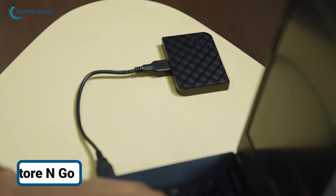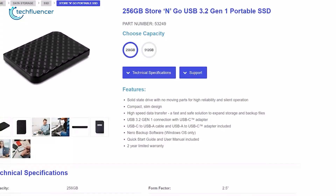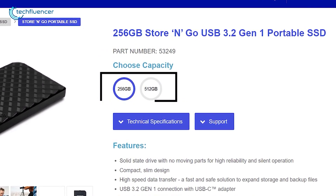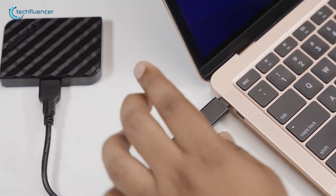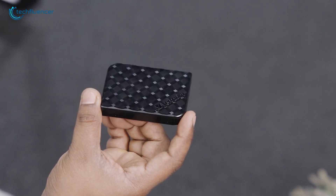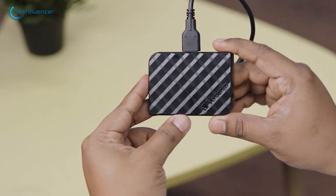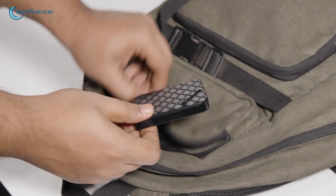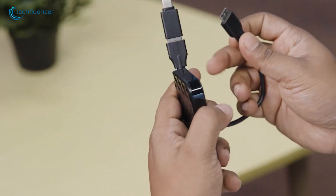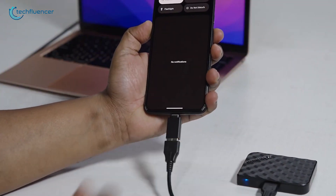Next, we've got another quality SSD from Verbatim. It's compact and comes in two sizes for each version. The portable option offers 256GB or 512GB, while the Mini variant bumps that up to 512GB or 1TB. The design with a textured, mosaic-like finish isn't just about looks — it also makes the drive lightweight and easy to handle at only 123 ounces. You'll hardly notice it in your bag. What's great is the versatility it brings, with a USB 3.2 Gen 1 interface and a USB-C adapter, it works with almost any device, whether it's your laptop, tablet, or Mac Mini M4.